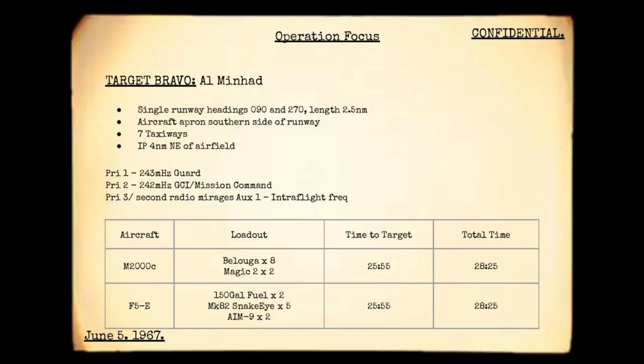Okay, it's a single runway. It's fairly long. There's lots of intersecting taxiways on this runway. So our priority targets really are the intersections of the runway and the taxiways. Basically, we're just trying to stop aircraft getting onto the runway and making sure they don't have a minimum operating strip, so that if there's any aircraft left, they can move them to their other airfields.